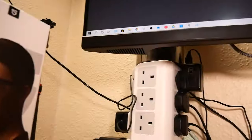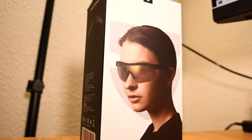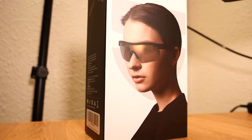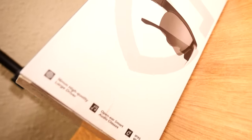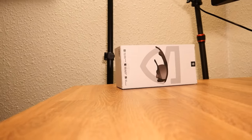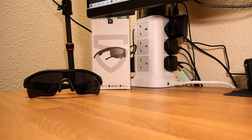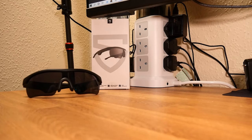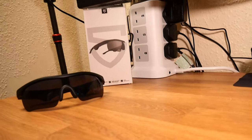I did not expect to get a pair of SoundPeach Bluetooth audio glasses. These are the 5.1 versions — open-ear smart sunglasses, IPX5 waterproof, and they come with Qualcomm QCC 3040 true wireless mirroring technology. They allow for a total of five hours of playback time and come equipped with a dual-mic call noise reduction system, UV protection, and are extremely lightweight. These are a two-in-one package — you can use them as sunglasses while also listening to high-quality music.